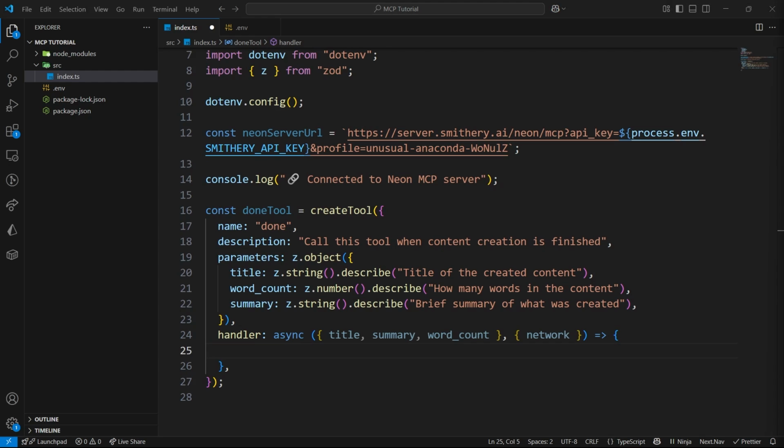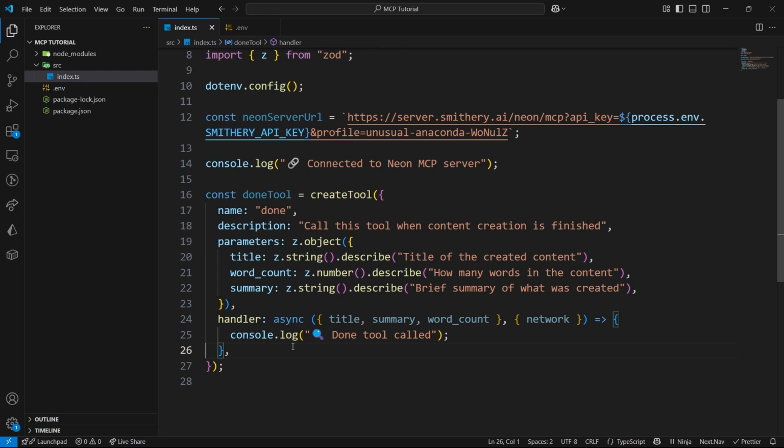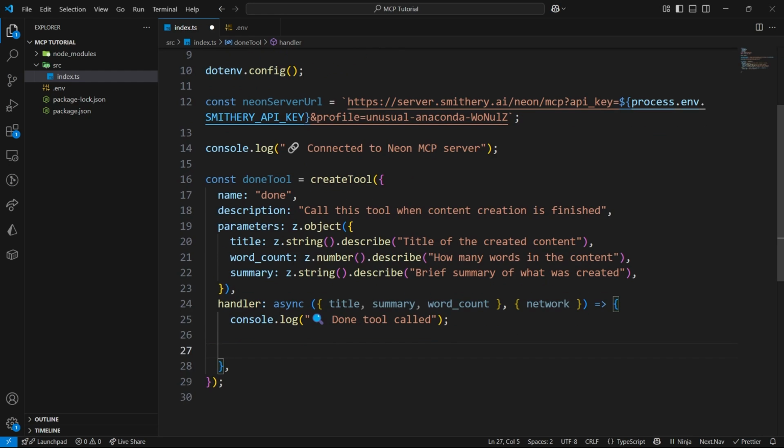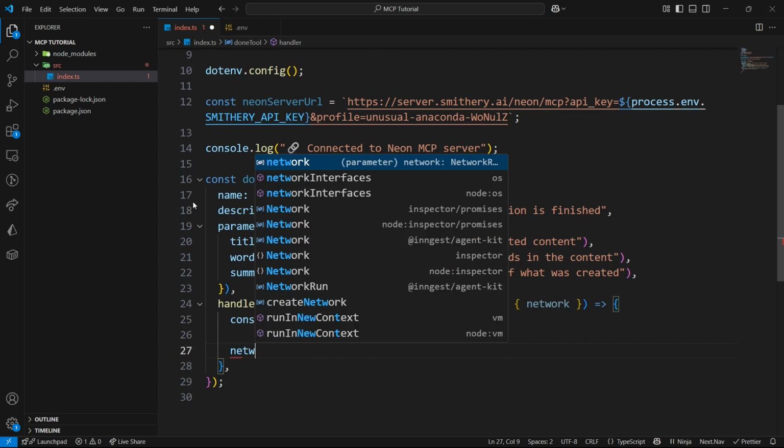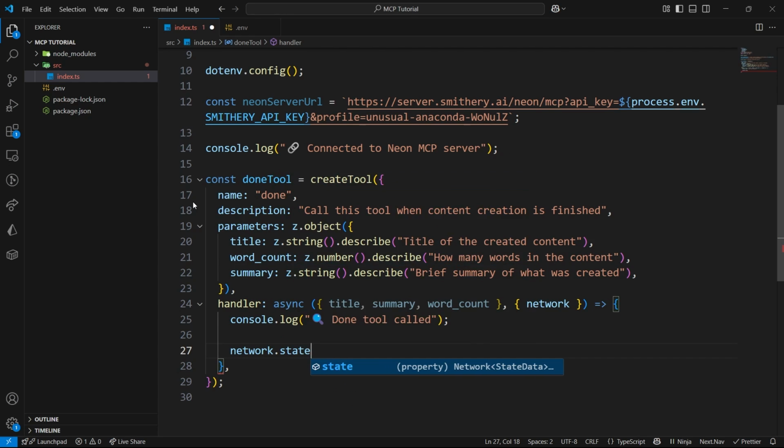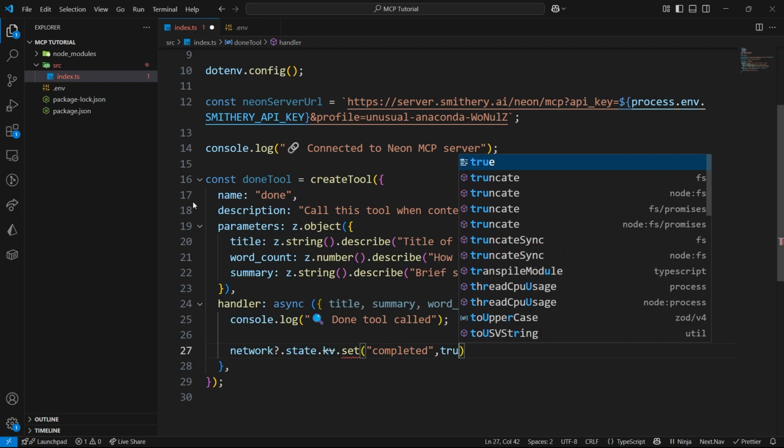Over here, let me just have a console log as well, that done tool called. And then after this, I'm just gonna say network.state, with optional chaining right here, .kv, that is key value pair, dot set. I'm gonna set the value of completed to be true.